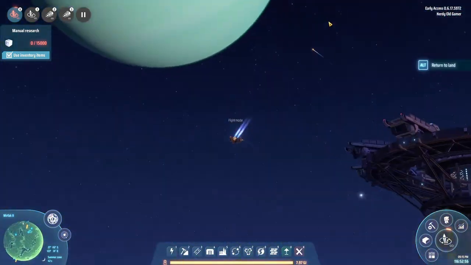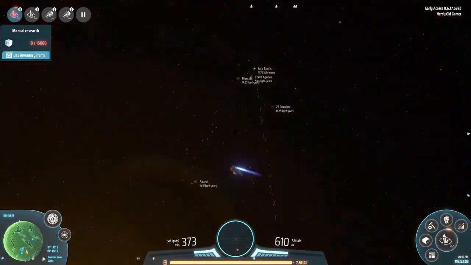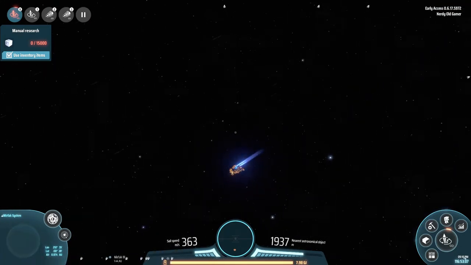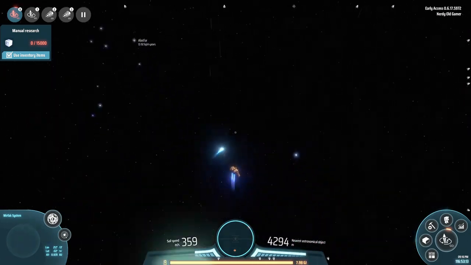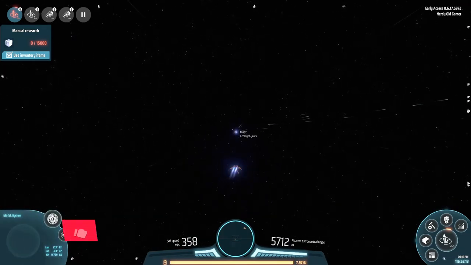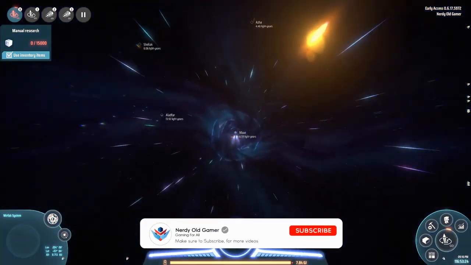Let's head back to Mars. If we can find Mars. We can't find Mars. Where the heck is Mars? Mars is there. Just look at where all the ships are going and you'll find Mars. But we are out of time.